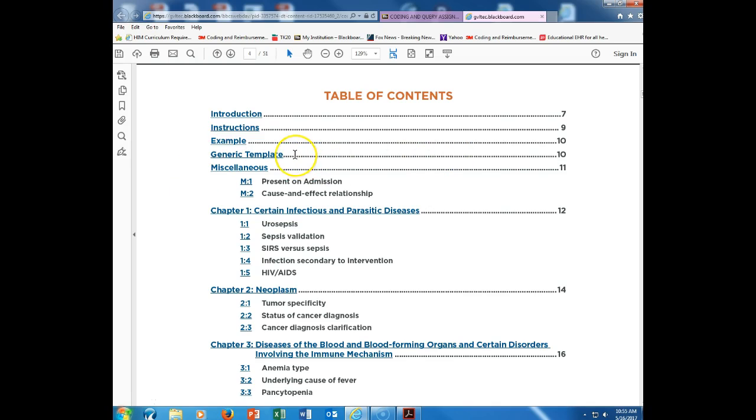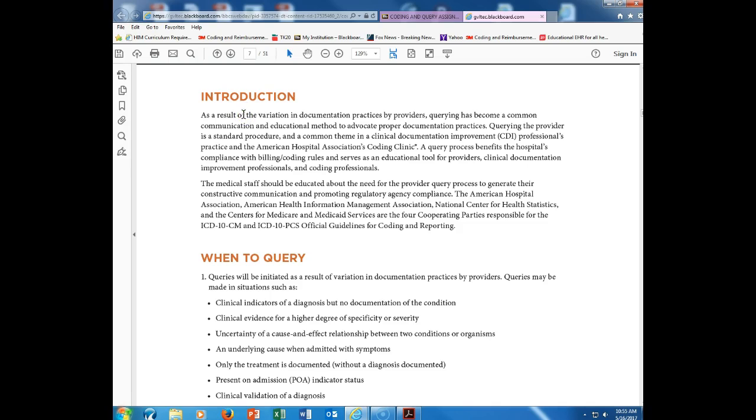There is a generic template, and then there are miscellaneous templates, and then there are templates that are specific to those chapters in ICD-10. So for instance, chapter 1 in ICD-10 is infectious and parasitic diseases, chapter 2 is neoplasms, and so on and so forth. So I'm going to click and go right into the introduction.